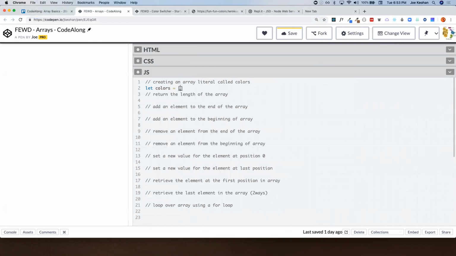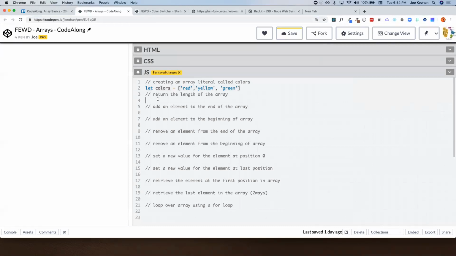If we wanted to store things in the array, well, I could add maybe the color red, yellow. Just gonna add a couple of colors. You can add whatever colors you want. Green. We could keep going. We could add as many colors. So we're just defaulting to adding something so we have things that we can put inside of the array, okay? So this is an array literal. It's literally an array. That's what it is, okay?